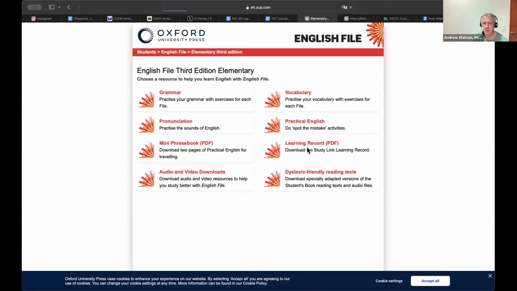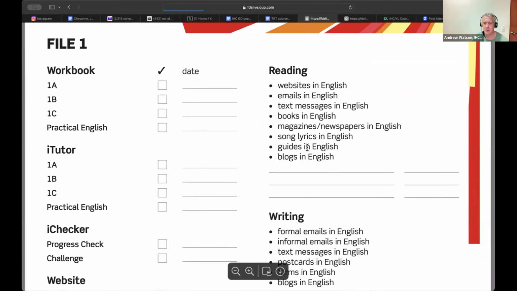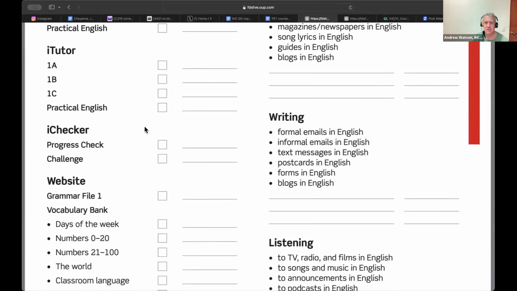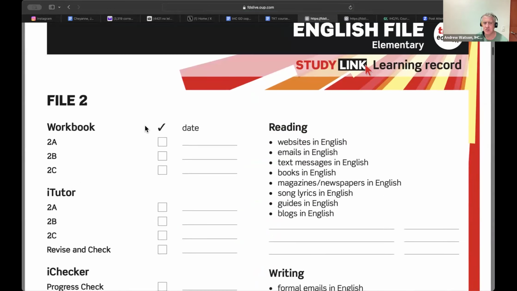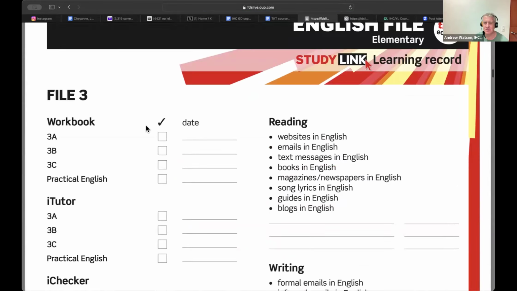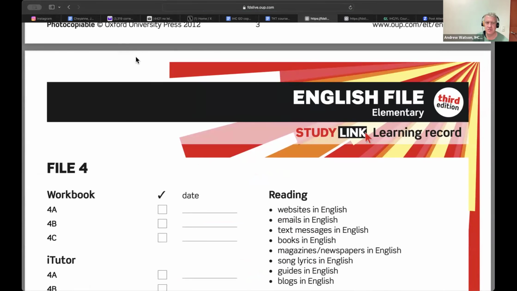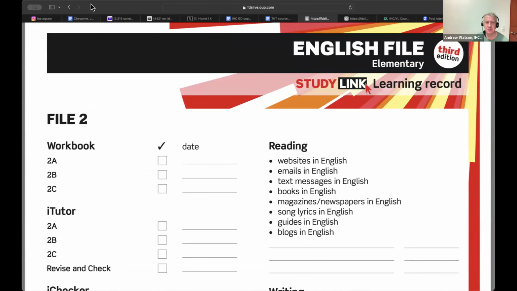The learning record is quite useful for keeping students motivated. They can check off what they've been studying. It's quite a good one. It encourages the students to take more responsibility for their own learning. Any other things you noticed when you were looking through English File?